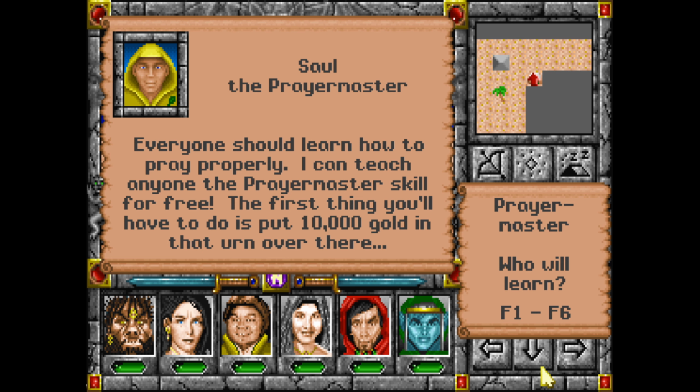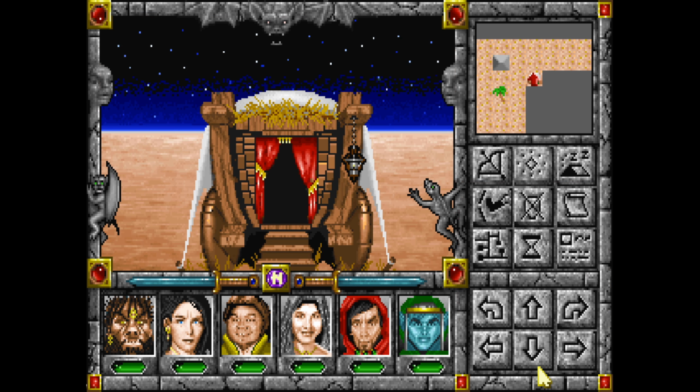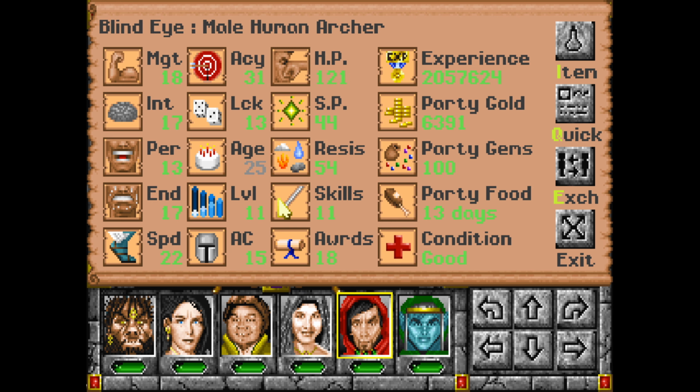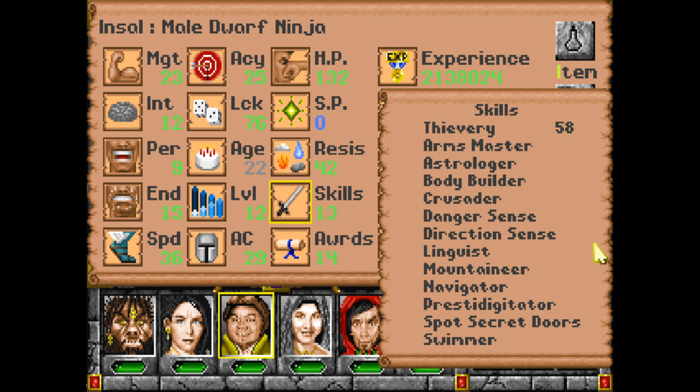So, Esther's 156 spell points went up to 180. That's okay. That's not bad. I can keep that. Also, who has the most skills? I will go for those skills right now.